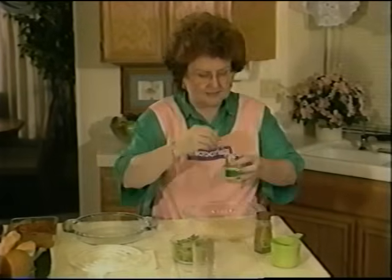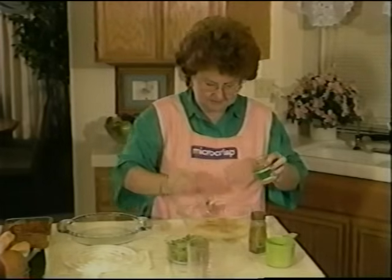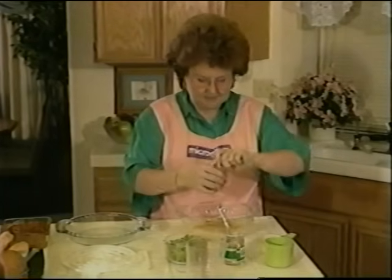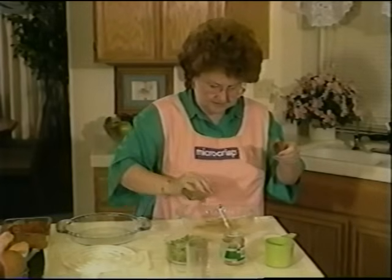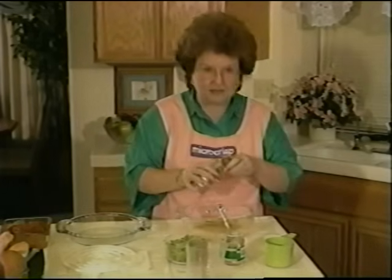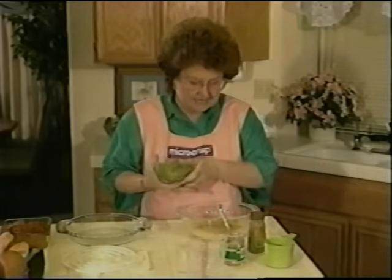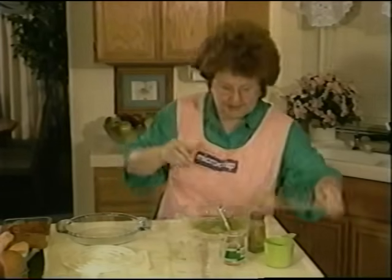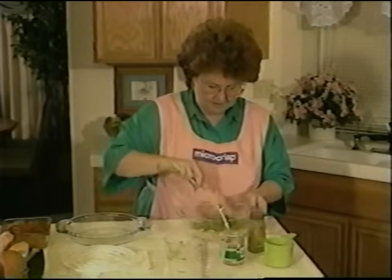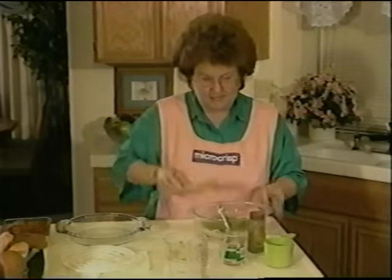And I like to add about a teaspoon of chicken stock. You can use little envelopes or a bouillon cube or just this and sprinkle it on. And a little bit of poultry seasoning. Now, every rice dish I've ever seen seems to call for butter, but I always leave it out because it cuts the fat on the dish a little bit and I don't think you'll miss the taste. If you want to make this a complete side dish, you can add your vegetables, a little broccoli or a little green beans as well, and just give it a little bit of a stir. That'll cook the same time as our meat.